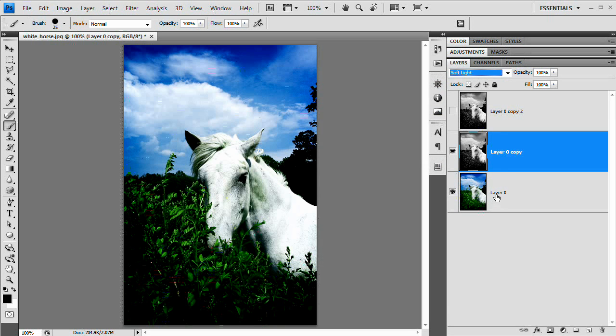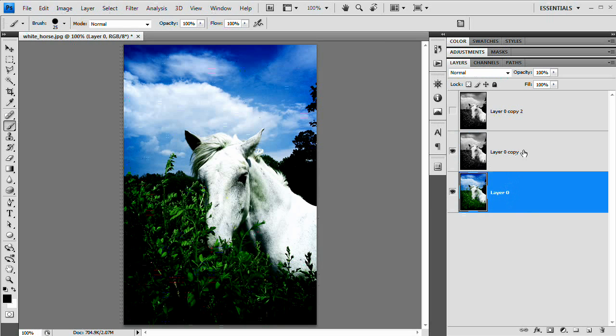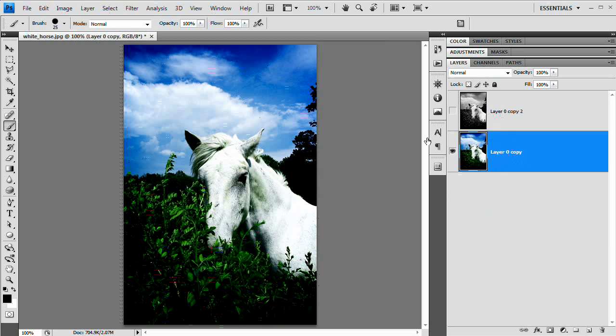So next, I'm going to select both of these images and hit Command or Control E. By the way, I selected both of those images by just selecting one layer and holding down the Control key, on the Mac that would be Command, and selecting another layer, or you can use the Shift key as well to click and select multiple layers. I'm going to hit Command or Control E to merge them together, and you can see that it is still a color image. But what I want to do now is hit Command or Control Shift U again to desaturate this image. And you can see this is my final finished product.